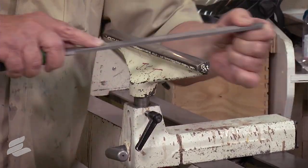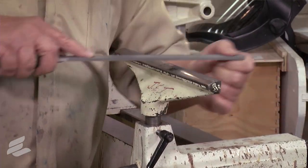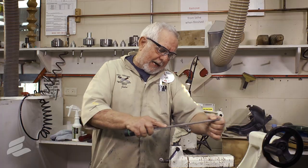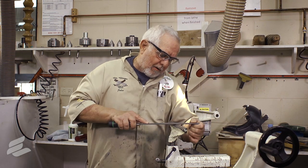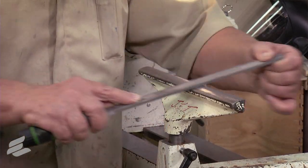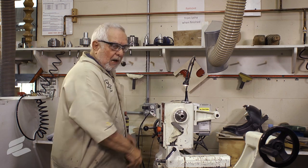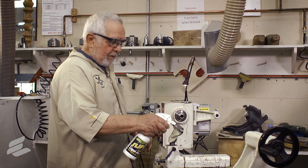If you're ever here when we have a demonstrator, the pros, when they get here early, this is one of the first things they do before they start anything. They'll take our tool rest and clean it up, either on a grinder or with a file, so that their tools slide nice and easily without jerkiness. That's all it takes. A couple of minutes of cleaning. And you can hit it with a little bit of oil.